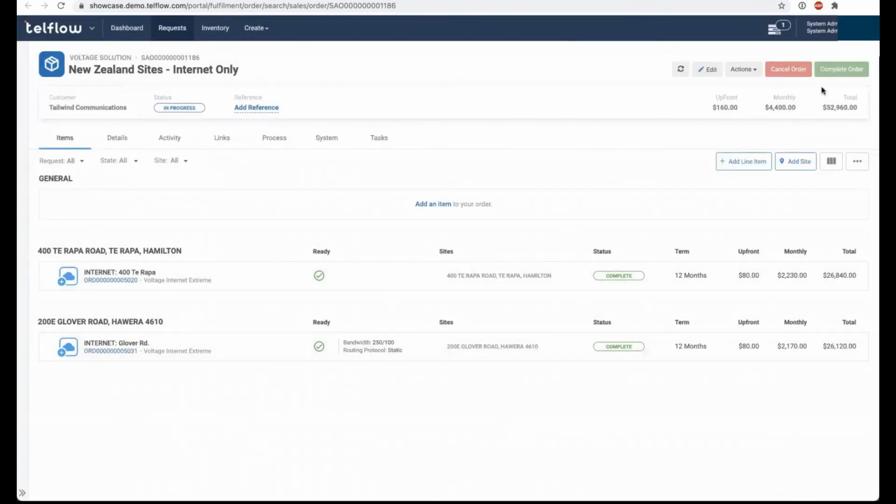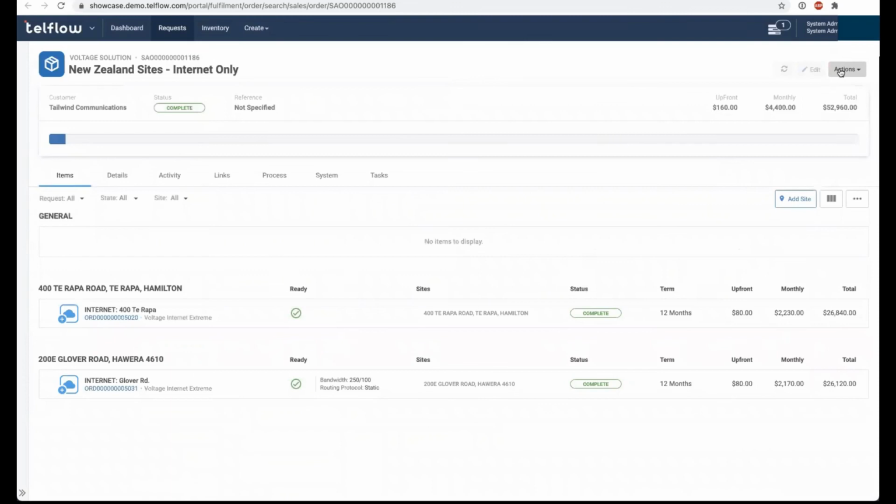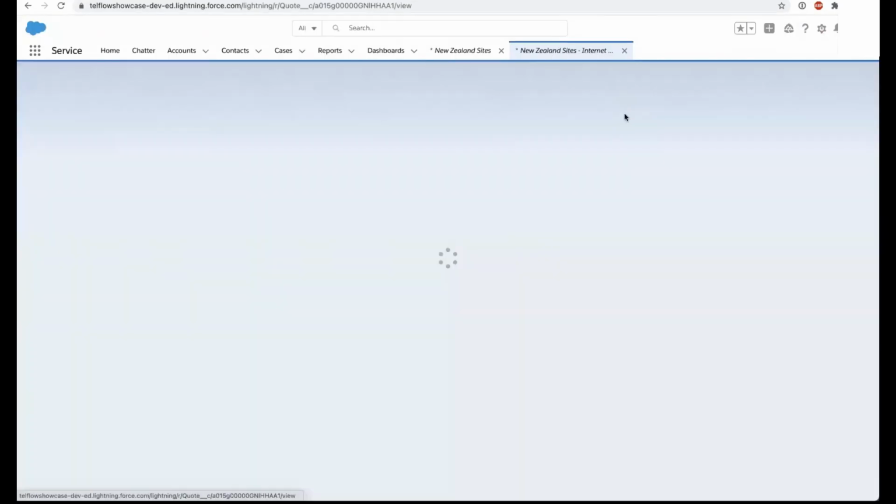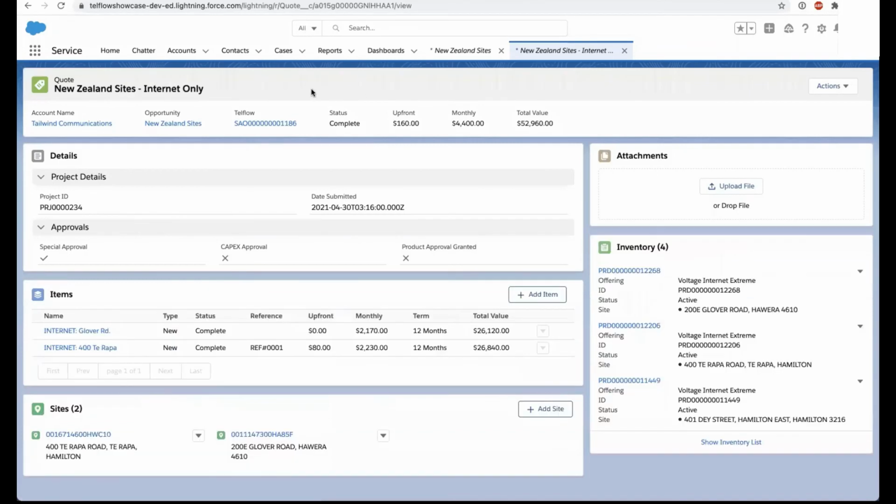Both line items are complete, so I can complete the actual parent order container here. I think for our next demo, we'll have some automated processes wired up at each of the layers here. So this whole thing will just shoot through to completion straight away. If we go back to our order here, you can see that we're now in a complete state. And actually our inventory over here on the right-hand side, that was at 2 previously, but you can see that's now up to 4, because we've had another couple of internet services that have been activated.